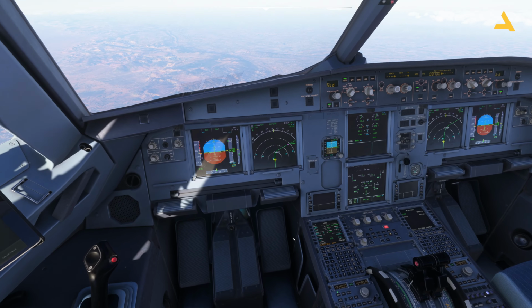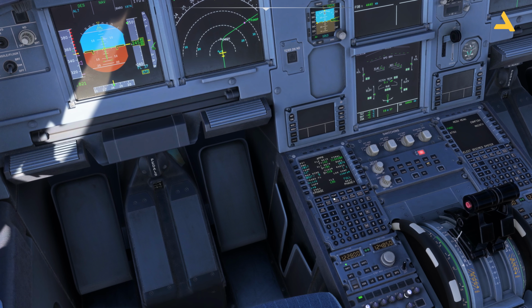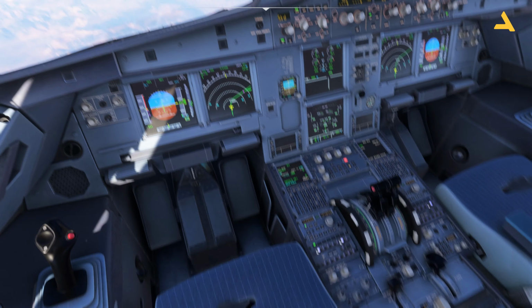So this thing is working nicely. So the vertical deviation is also coming over here above the descent profile. More drag. Yeah, the speed is going up.